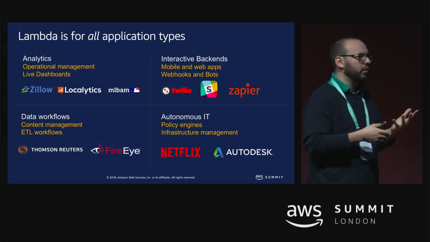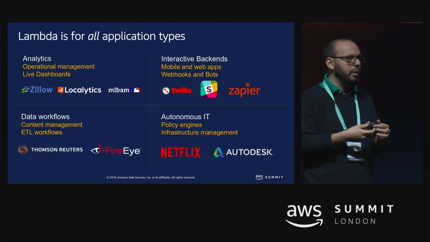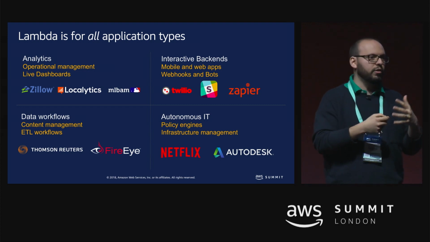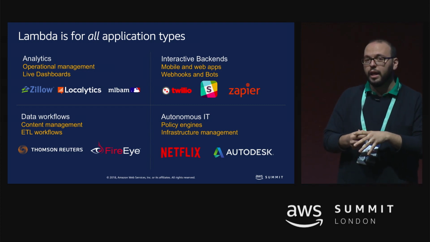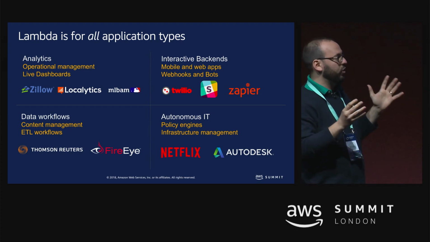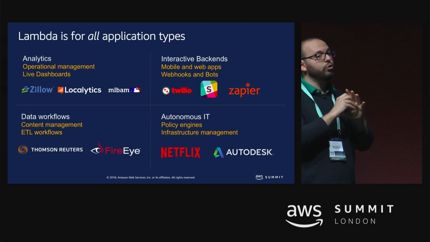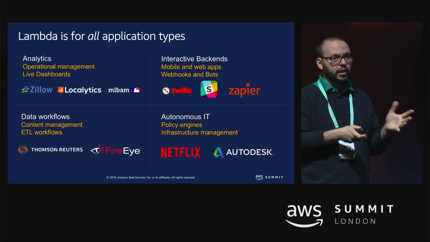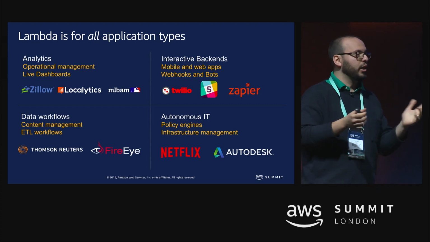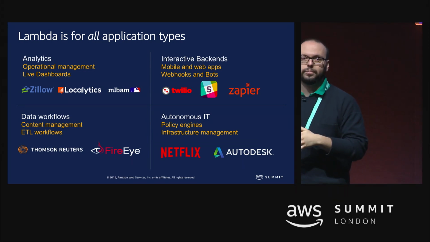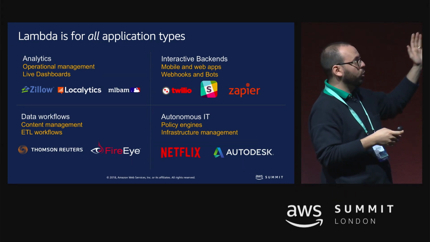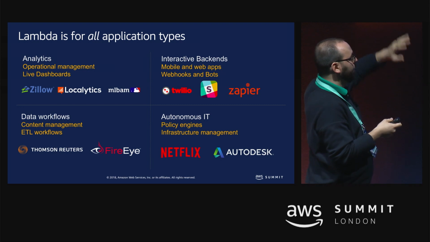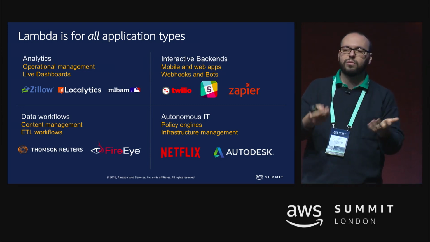A lot of customers also ask, is Lambda or serverless just for image classification or image resizing or something like this? Even though we heavily showcase how many customers are doing something more meaningful, there are these 4 most common use cases across all the industries and every country I've been to, where I've seen customers doing at least one or the other. Usually they start with one and go over to the other. In the UK in particular, it's very common to see autonomous IT first, policy engines, automating infrastructure on AWS, and then they start going for analytics and backends and mobile and web apps and so forth.